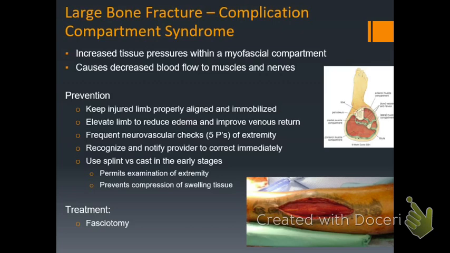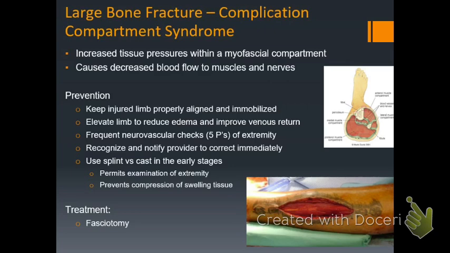Compartment syndrome is where the broken bone has caused damage, and you can see the little cross section of the leg there, how there are actually compartments. The muscles are in compartments. I don't know if you can blow up these pictures. If it's that internal compartment, that's where the blood flow, your lymph system, your nerves are all traveling down in between the muscles. So if that muscle in the internal compartment swells, it's going to cut off blood flow and nerve flow to that lower extremity or to below that area.